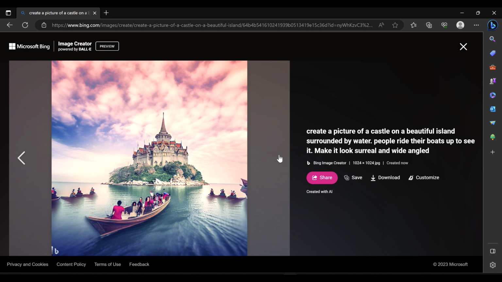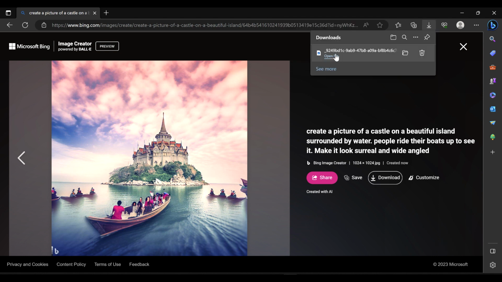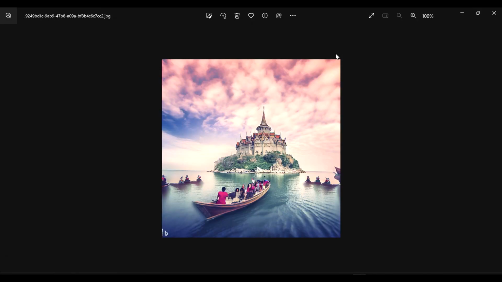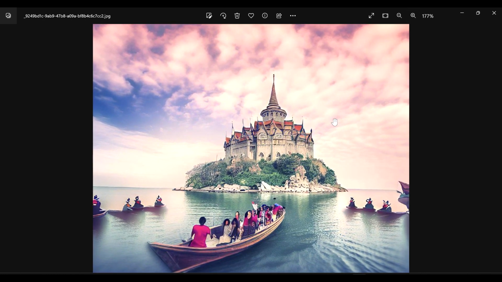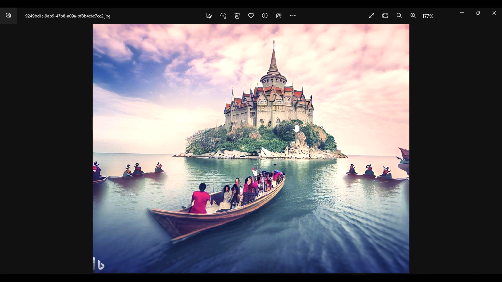Oh, that's so pretty. So one thing, I think I showcased at the beginning that this ain't perfect yet, okay, guys? So let's look at this. I'll take a closer look at this. I'm going to download it and open it up so we can zoom in a bit and see. So look at these people on the boat. Like, what is this, right?